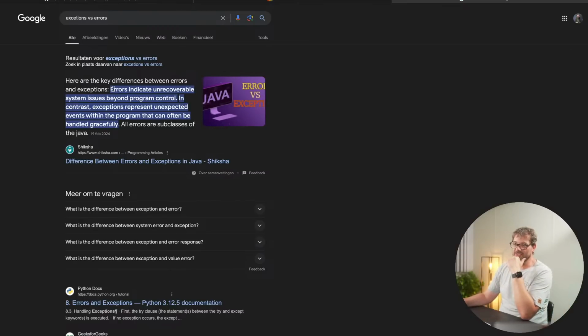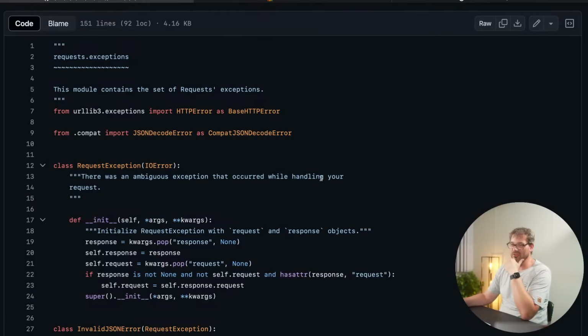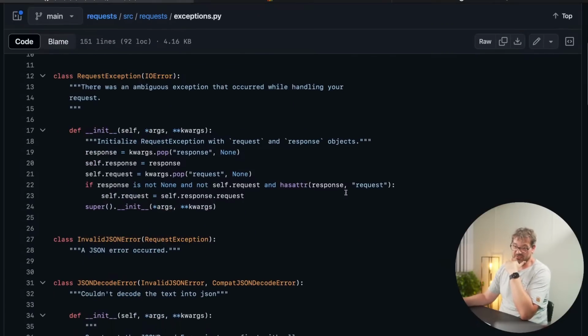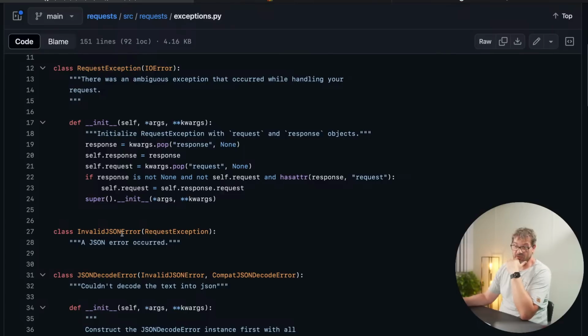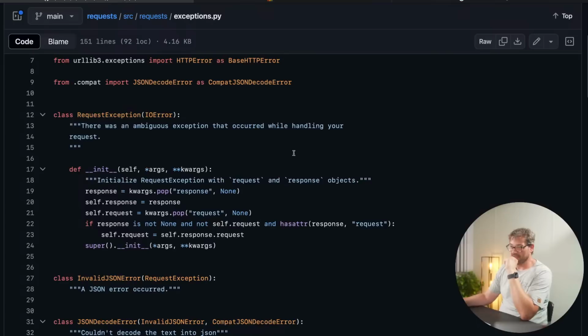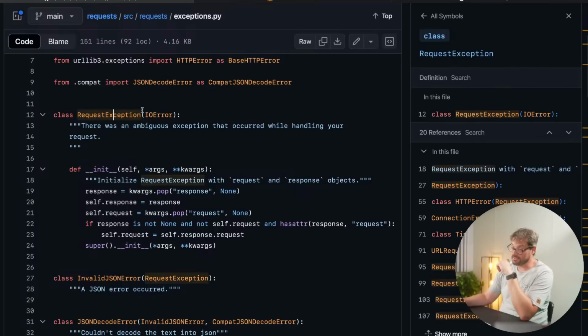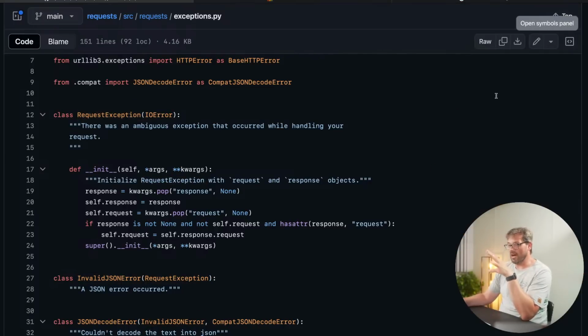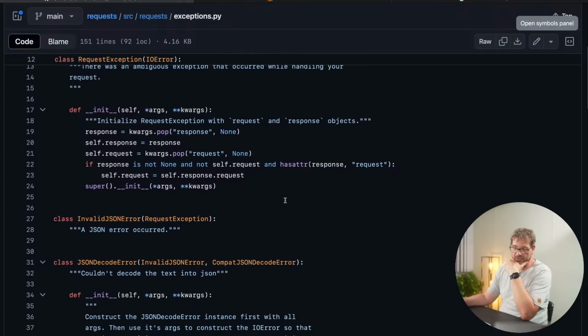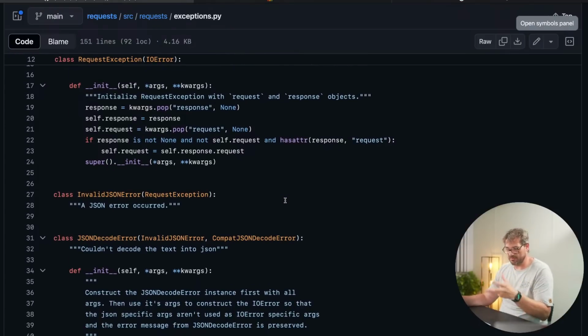But if you look at this definition of errors versus exceptions, in Python that's not really followed that closely. Because actually here there is some JSON error, but that should probably be an exception, right? And why is this a subclass of IO error, but it is an exception, and then a subclass of that is again an error? So I don't think requests is to blame for this. This is just how it's been done in Python. I really think it's a pity that there is this inconsistency.